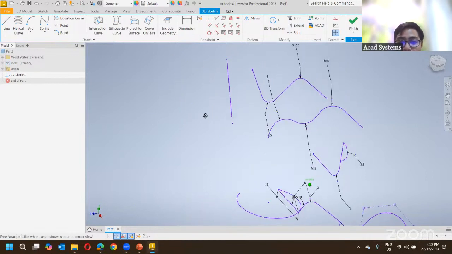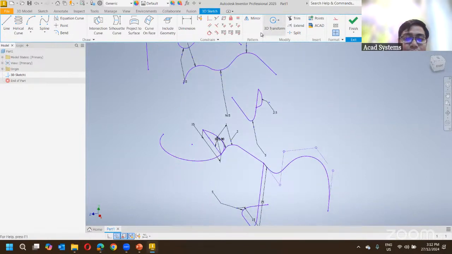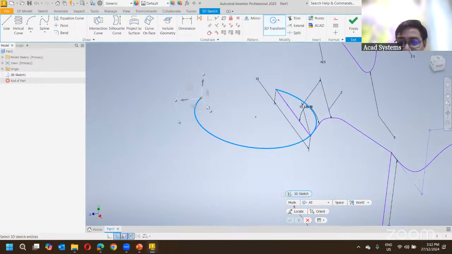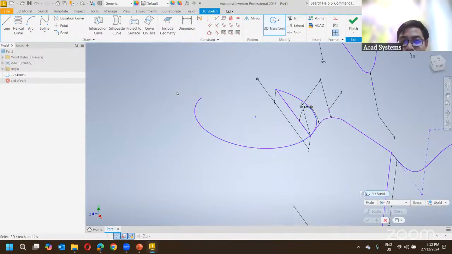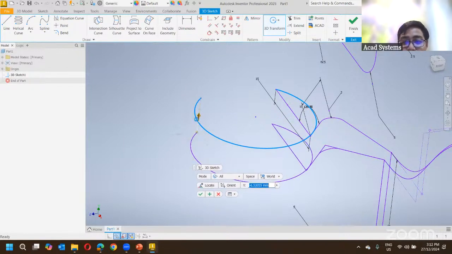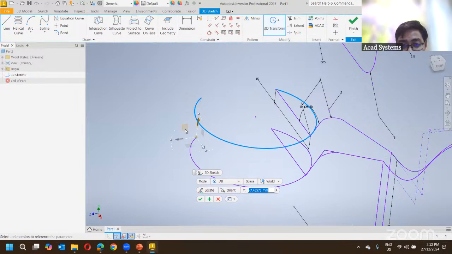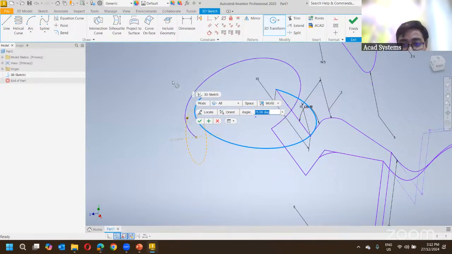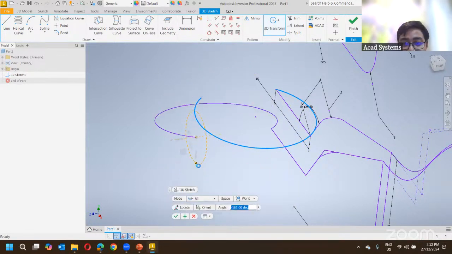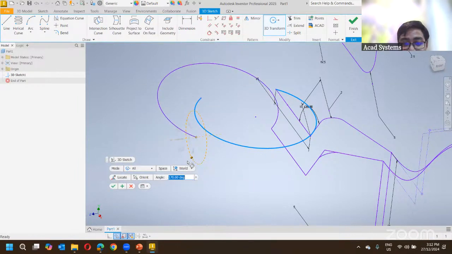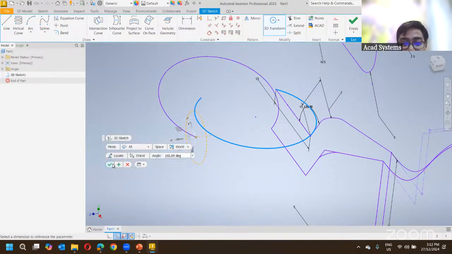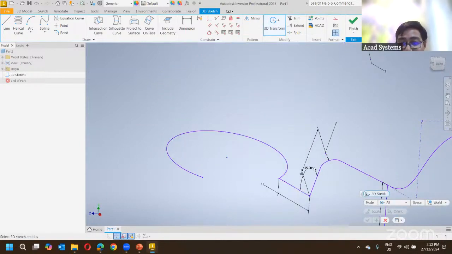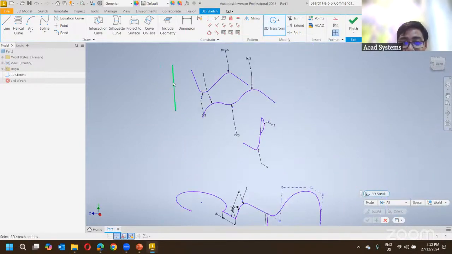Now, most of the things that can be useful over here is that we have the 3D transform. So this one allows you to modify the positions and the rotation of the sketch. So maybe I'd like to move this one downwards. I can just click at the 3D transform and click at the line here, and it allows me to basically move it around. Right, maybe I would like to rotate. So I can just use this rotate button right here. Maybe I move it to the other side, for example, like that. Right, so there are different options that you can create from here.